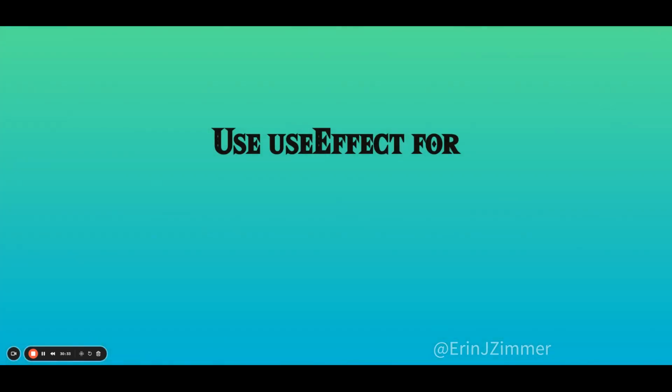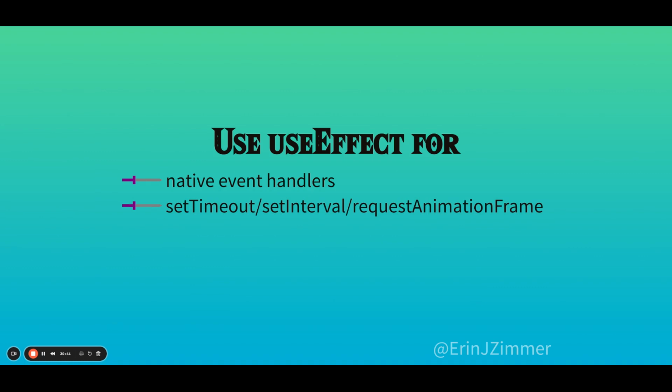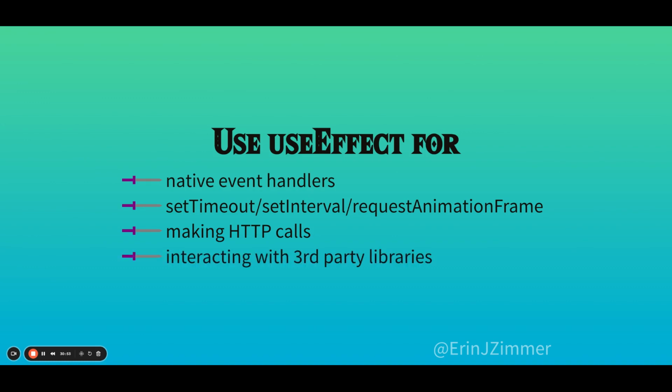Okay, so useEffect is useful for a bunch of things. We can use it for native event handlers, like we just did in this example. We can use it for other native APIs, like set timeout, set interval, and request animation frame. We can use it for making HTTP calls, either with the native APIs or with a library. And we can use it for interacting with third-party libraries in general when those third-party libraries don't understand how React works.